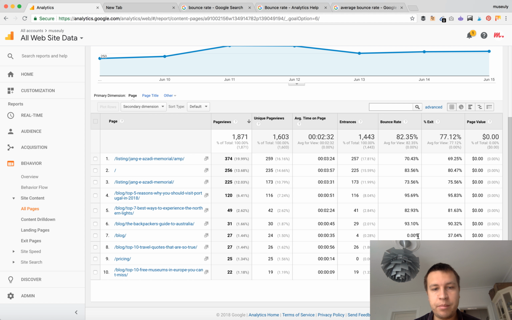You see there is some page with a 0 bounce rate and there is another with 0. So it means people from this page are easily navigating to other pages. You need to check those pages and see what's going on with their link structure, their menu structure, and some other items, and why it's so good that people are not leaving those web pages.